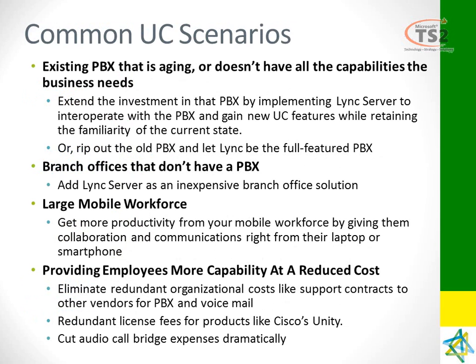So some common unified communication scenarios. We can replace aging PBXs. Just think about how many PBXs are now 11 and 12 years old. Most PBXs were purchased prior to Y2K and haven't been touched since. Branch offices that don't have a PBX, Lync can be a great solution there. Or mobile workforces. Again, look at how many telecommuters we have. How do we support putting communication devices where our people work?